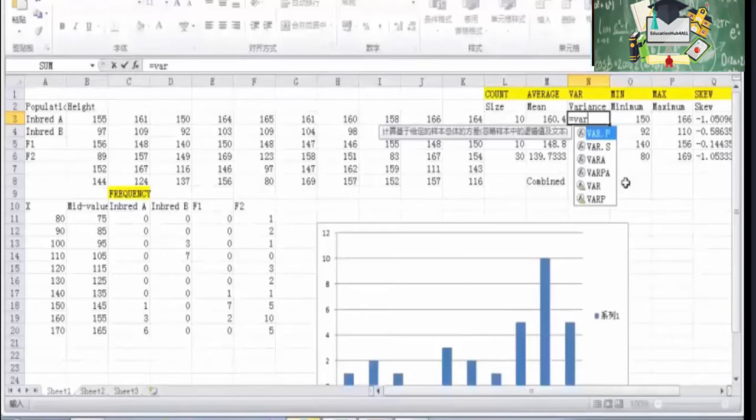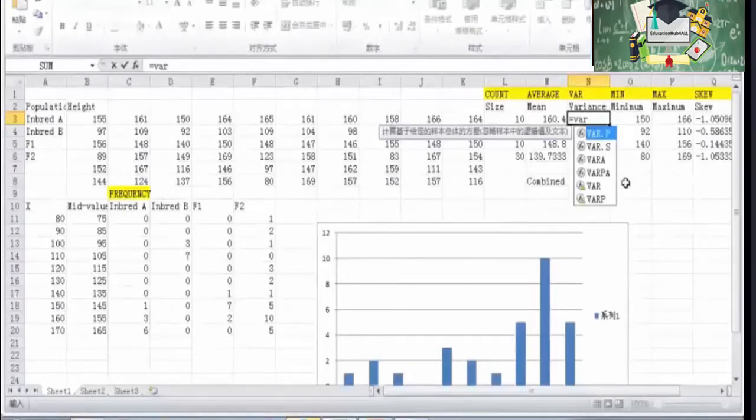There's a special name for n minus 1, which is degree of freedom. In ANOVA, we will touch on degrees of freedom quite often. Many times we need to know the degree of freedom. So you know the difference between the two.